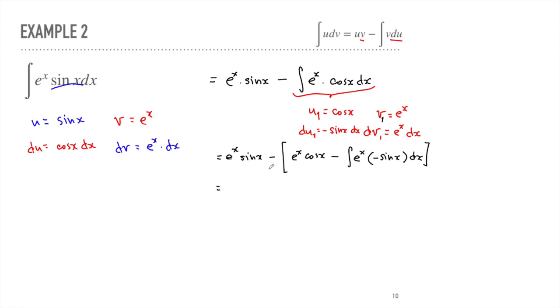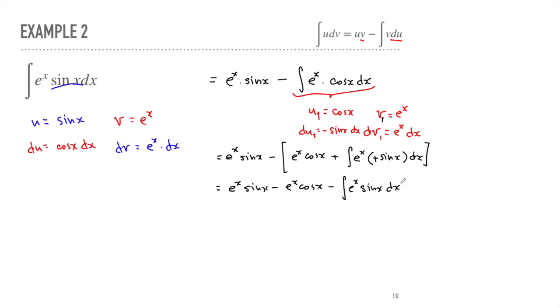Okay. Para di tayo malito, tingnan natin ito, negative. So this will be a positive. And then we will distribute yung negative sign sa labas dito sa dalawang terms. Kakaroon tayo ngayon ng e to the x sine x minus e to the x cosine x minus integral ng e to the x sine x dx.